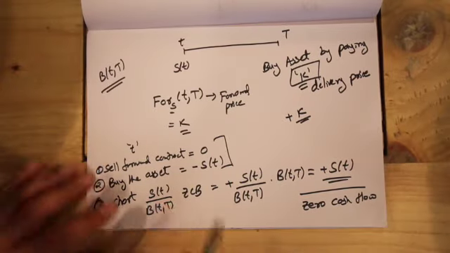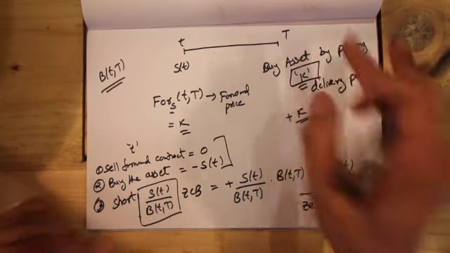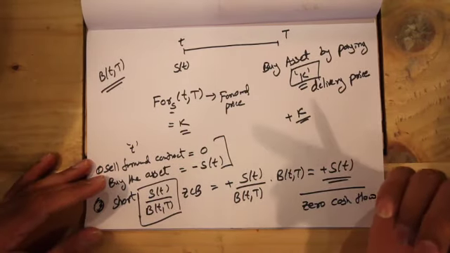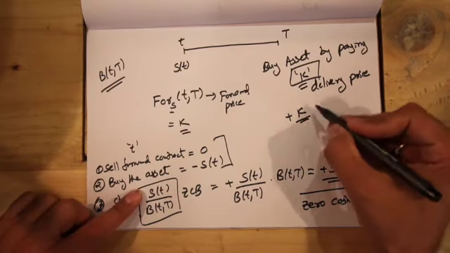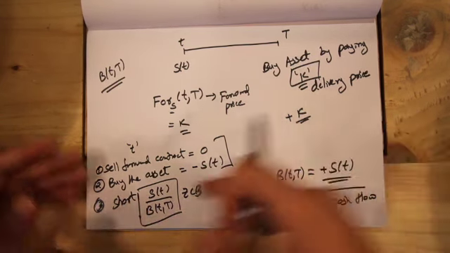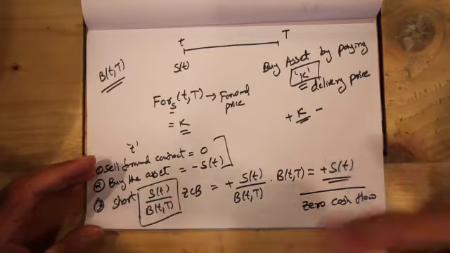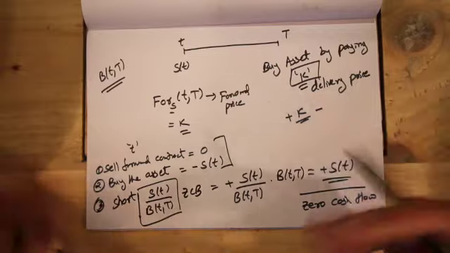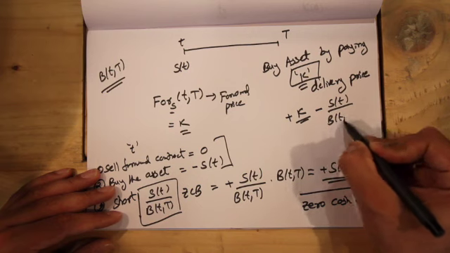Now I had shorted this much face value of zero coupon bond at time T. Each face value of zero coupon bond at time T is basically worth $1. So this much face value of zero coupon bond is going to be worth S(t) by B(t,T). Because I shorted the bond, I need to now reverse my position. So I'll have a negative cash flow now, because I need to buy the zero coupon bond, or basically produce the face value of the bond. Hence, I'll get a negative cash flow of S(t)/B(t,T).